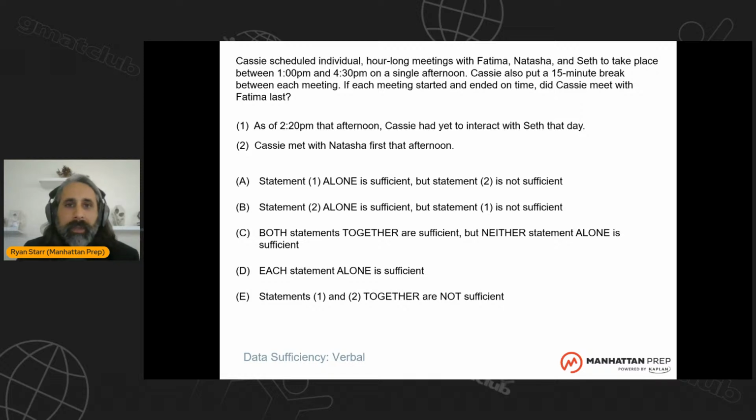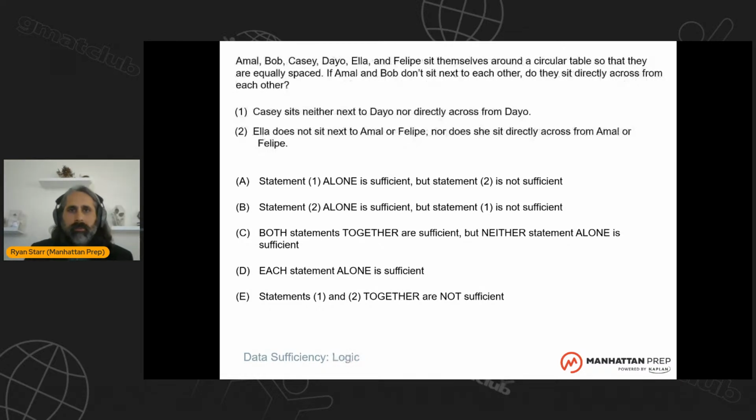Now, to contrast that with a more logic-based one, this one ends up being a bit more of a logic-based one. And really the only difference is it's focused a bit more on arrangements, on ordering of things, on matchings of things, and so on. But still incredibly verbal. And that's why the GMAT cheekily just puts them both under non-math related and calls it a day.